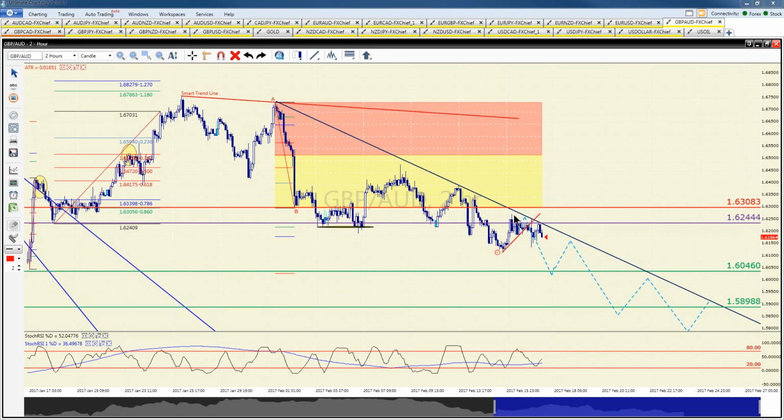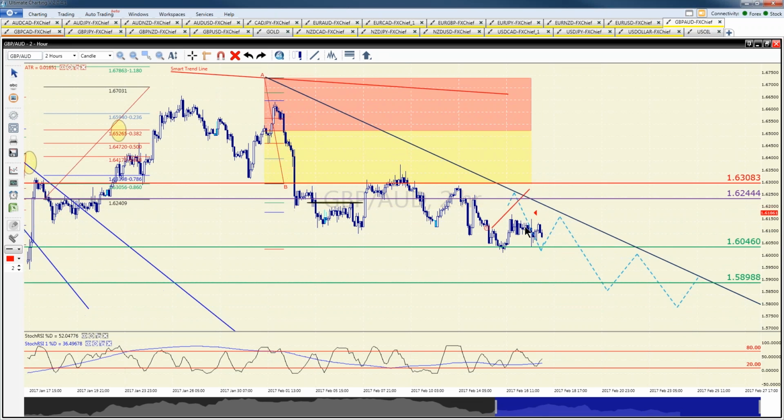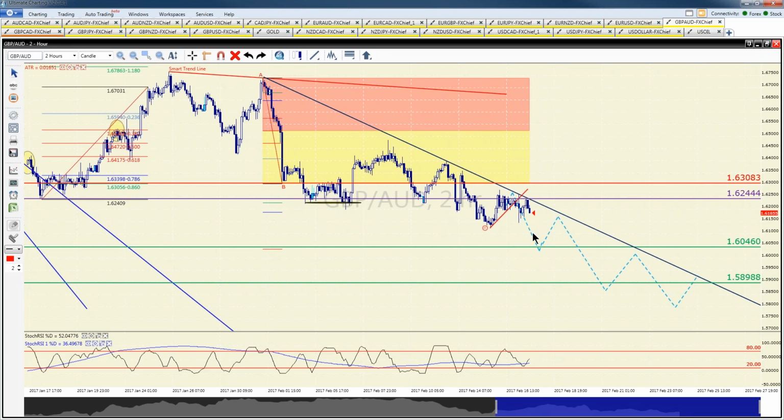If you look at my 2-hour chart, we can see that the market is in this down AB swing, and it recently had a retracement at a 382. The market has since then broken out. It's making lower lows, lower highs, just recently made a lower low followed by a lower high, and we're looking for the market to push down, going after not just this D extension, but additional D extensions as the market continues to push bearish. Let me show you how we got to this point.